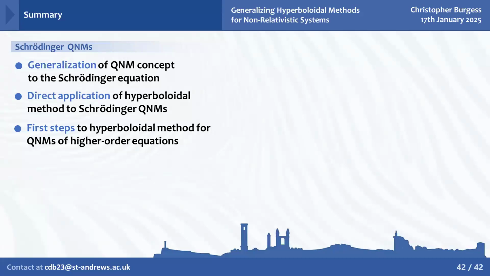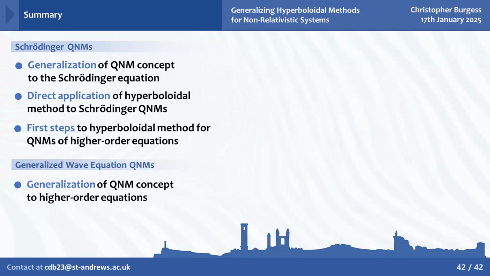So if you attempt to do this, and this is what I'm presently working on, if you attempt to do this for higher order equations, you encounter a number of problems along the way, some of which are already now solved, having done the Schrödinger equation. And then I talked about how you generalize this to higher order equations. So at least generalizing the QNM problem statement in terms of this continuity equation. And then also just pointing to some of the interesting phenomenology that you see in these higher order theories.